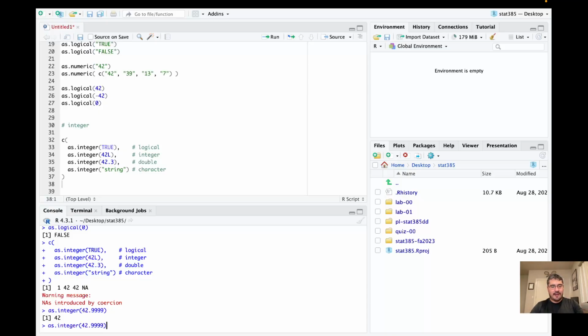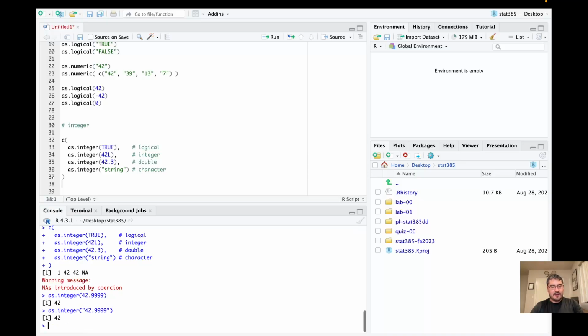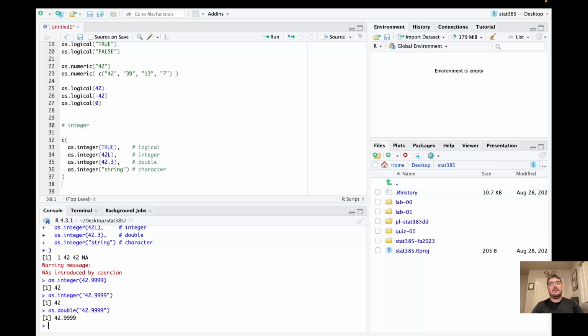And as already seen, if we have an object of type character, then it takes, so when we did as.integer, I'm sorry, I'm operating on the console, not on my little panel for jotting down notes.